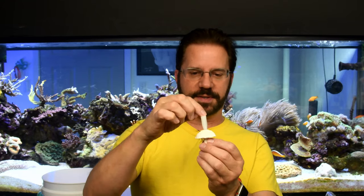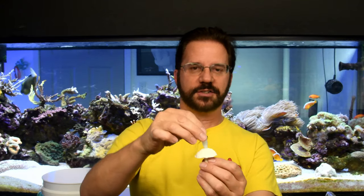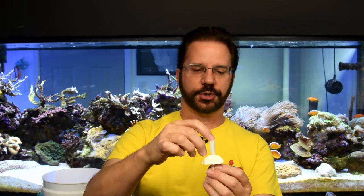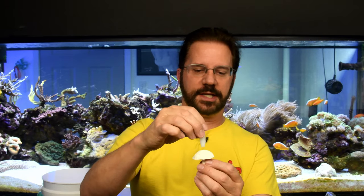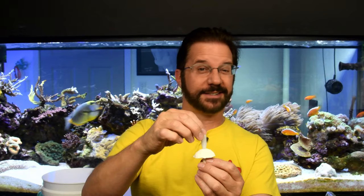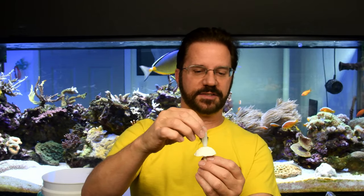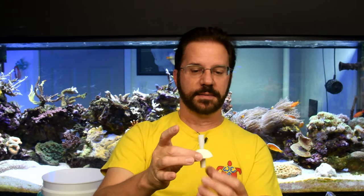You could dip this, you're still holding it, into some water and lift it back out. The salt water will help the glue cure around the base a little bit. You could lift the frag off gently, rub it into the glue, and press down again, and again. Wait 30 seconds, 60 seconds. And then once this is secure and you can let go and it stays in place, you can very carefully put this in your tank.